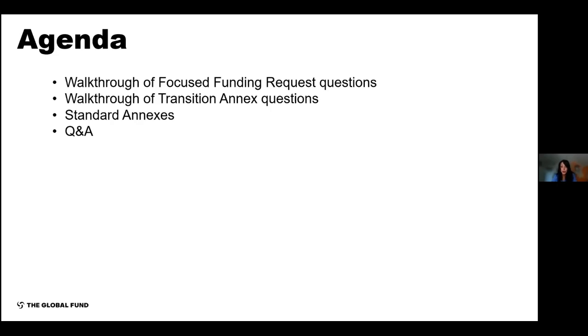Before starting walking you through the annexes and the funding request templates, we'll talk through the criteria for which components might be invited for tailored for transition approach. Next, we'll go to the funding request form itself for tailored for focus portfolios, highlighting key areas which might need more information and attention. Then we will review the annexes, which are the same for both approaches. Then we'll touch on additional annexes that should be completed by applicants requested to use tailored for transition approach.